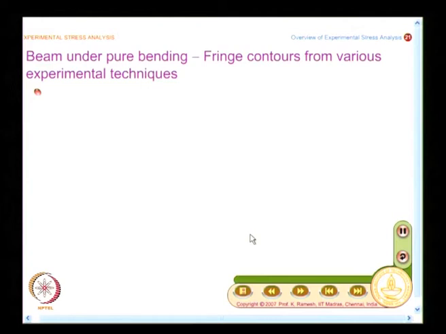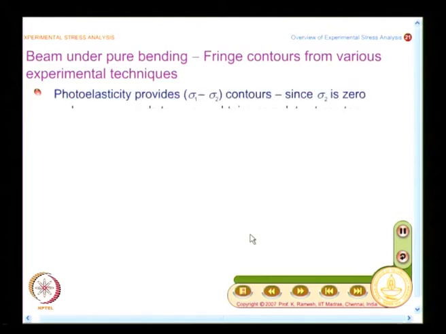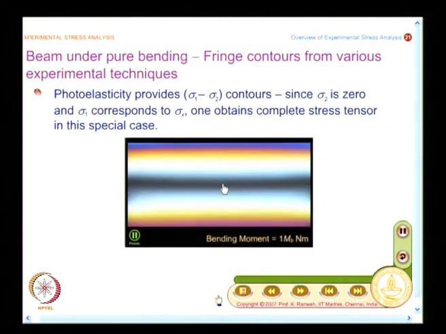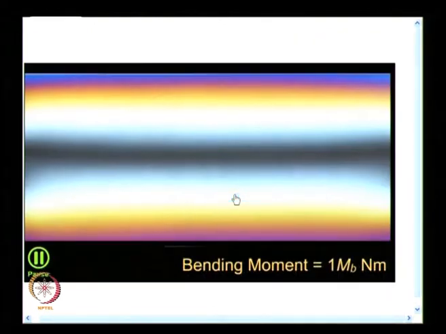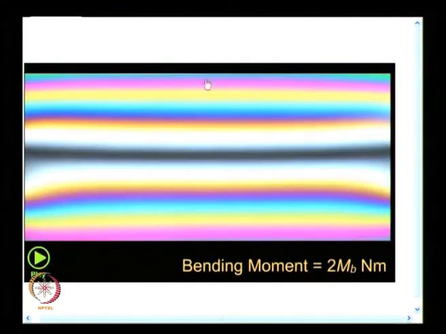pattern. We will see the fringe pattern, it will take a second to come, and what you will see is, when I magnify it, in a very subtle fashion, what you have on the top fiber. In this particular example, the top fiber is subjected to compression and the bottom fiber is subjected to tension. So, you will have the fringe order slightly greater than what is there at the bottom. So, it is not perfect symmetry. The experiment captures this; you may call it anticlastic curvature, but the experiment reveals this information.